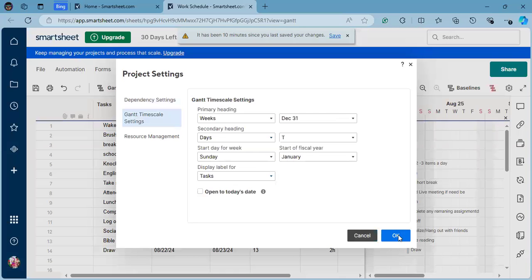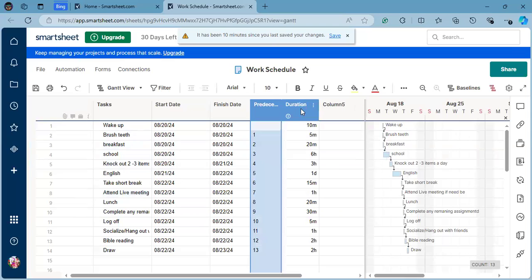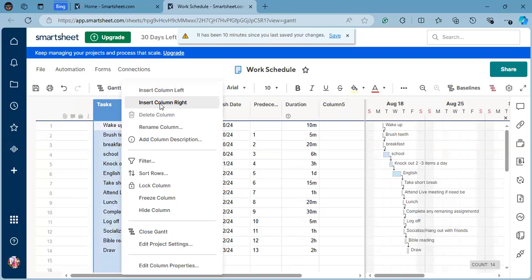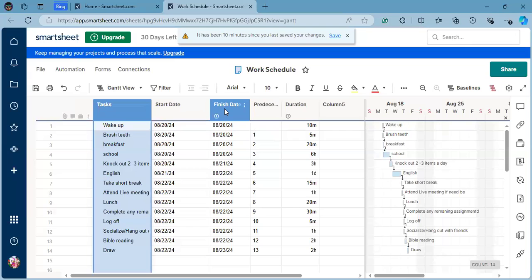All right. Well, that pretty much is it. Now, the fun part about scheduling is when you track your activities. It's one thing to have them all listed out and it looks very good, well done. But that's just the first part. In the real world, you want to have something over here. We're going to insert a column. And the column you want to look for, I was looking for a percent complete column.